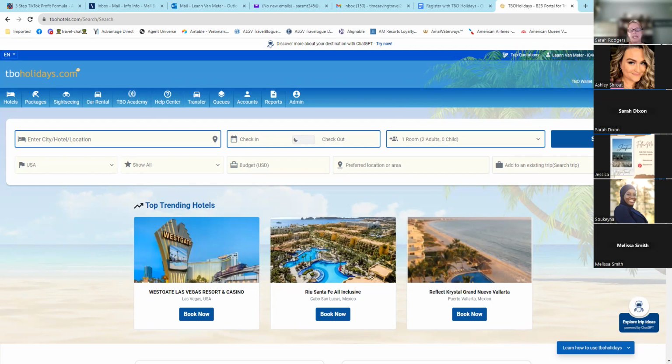And they also have a team of people that go back and confirm everything. So after you do the booking, they also contact the hotel and reconfirm it and make sure it is confirmed. If you have a paid booking, that will get priority over bookings that haven't been paid yet, but they will confirm a booking that even hasn't been paid yet. So you can be assured that your client will get the room that you booked for them.